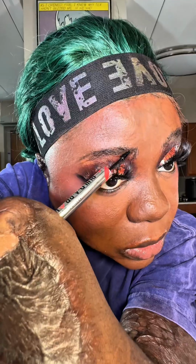Maybelline Build a Brow. It has a small tip. Flick it up. On the other side, they have a gel, so you could go ahead and set. Take your time when you do your mascara. Your brightening powder, if you feel like you need some more brightness under your eye. I hope you enjoy your highlighter.